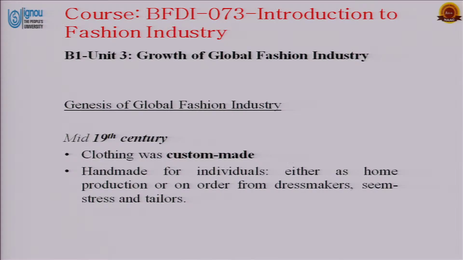But in this unit, particularly this block 1 of this course 3, that is introduction to fashion industry perspective, it is like this. Now if you see the genesis of the history of the global fashion industry, in the mid 19th century clothing was custom made. Very interesting, we have given this information: custom made and handmade for individuals, either as home production or on order from dressmakers, seamstresses and tailors. As today also in other parts of our country, people still prefer to go to tailors for their clothing.